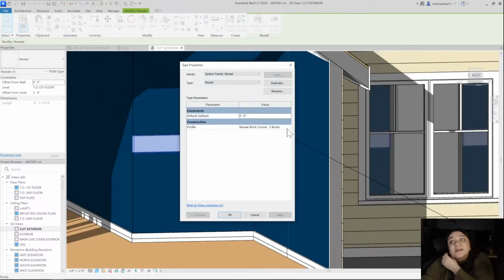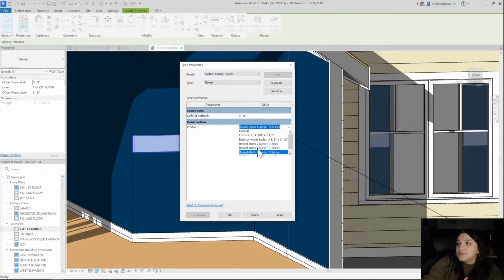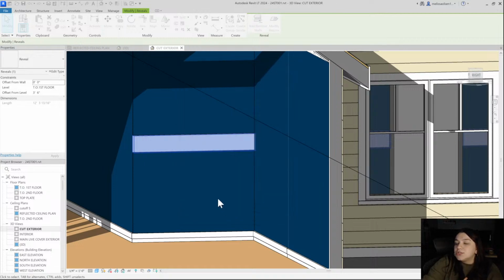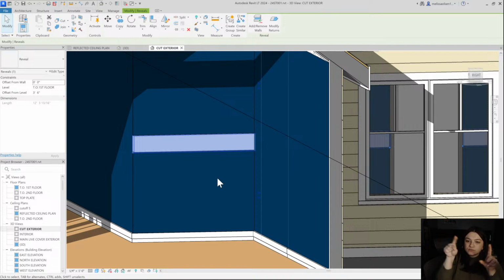So I can come down here and see all these profiles I have loaded in can now count towards this reveal profile. I want to try and do like a little square beading molding. There's usually square paneling. Sometimes I would do that out of a wall, like I'd place a 1-inch wall and then just draw the pieces like we did the batten board on the outside.